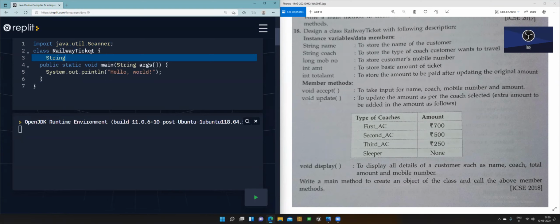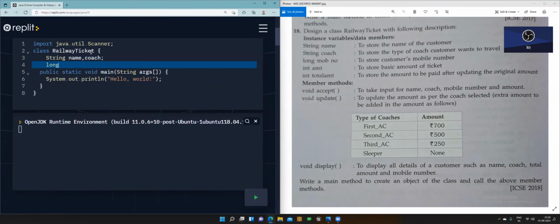Now under railway ticket, the instance variables you have to write as given. So string name, then you have coach, then a long data type. So you have to write mob no. If you want to keep some space in between the two words, then you can put underscore.